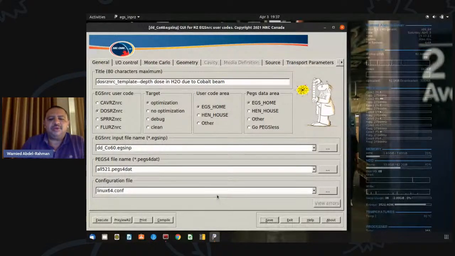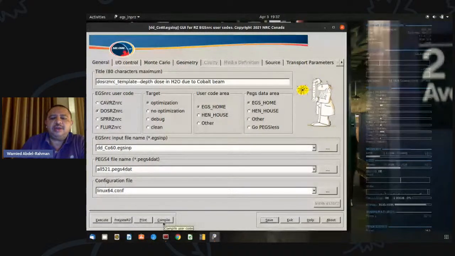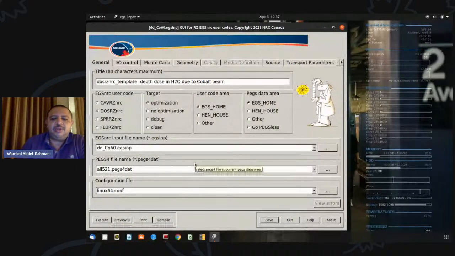By the way, if you've just installed EGS, then probably Execute will not be enabled. The reason is probably that dosrznrc might not be compiled. All you need to do is compile it, close this application, open it, and then you will find you can now execute the code.